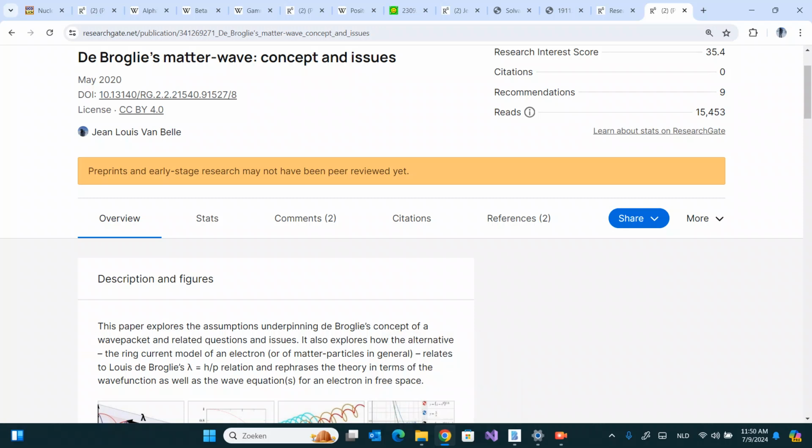To start with that, here you can see the paper that gets me the most reads, and I strongly recommend, if you're interested in my stuff, to read that. I talk about the original sin, I would say, that was made in successive high-level conferences, the Solvay conferences between the First and Second World War. Basically, I still think the first conference before the First World War had a lot of good concepts.